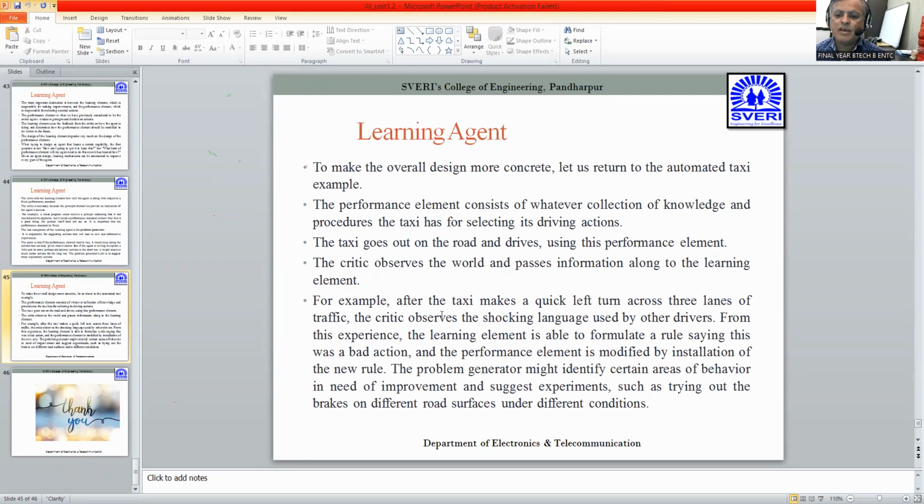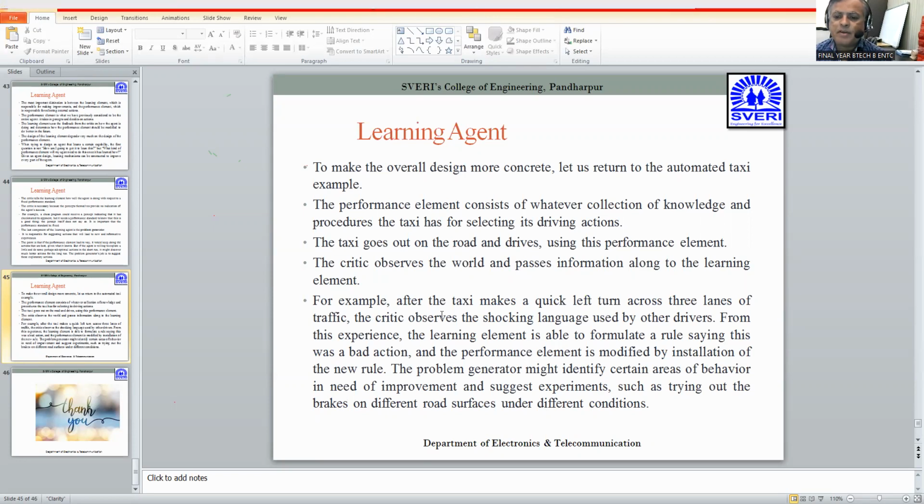So from this experience, the learning element is able to formulate a rule saying that this is a bad action. So according to the अंदर जो learning element है ड्राइवर के अंदर, हाँ उसको ये पता चलेगा कि भाई मेरे को क्रिटिक्स ने बताया है कि ये अच्छी तरह का एक्शन नहीं है, इससे तो गाड़ी एक्सीडेंट होने के चांसेस है, इट इज अ रैश ड्राइविंग. So accordingly, what is happening now, the learning element in the driver is suggesting to formulate some rule कि भाई ऐसा चलाने से ऐसा हो सकता है. And the performance element is modified by installation of a new rule. So उसके दिमाग में बैठ जाएगा, अरे यार ऐसा लेफ्ट टर्न लिया था मैंने, रैश में चलाया था, तो एक्सीडेंट होने के चांसेस है, तो अभी उसके दिमाग में नया रूल आ गया.